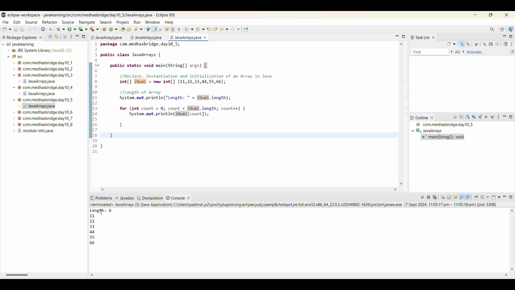Excellent. So I got length 6. What this means is, initially I hard coded my max count value. Now I don't need to look for it dynamically; the enum1 dot length takes care of it. Let's say I remove one element. Then your length would be 5, and you would expect this for loop to execute only 5 times, because your loop repetitions are equal to 5, right?